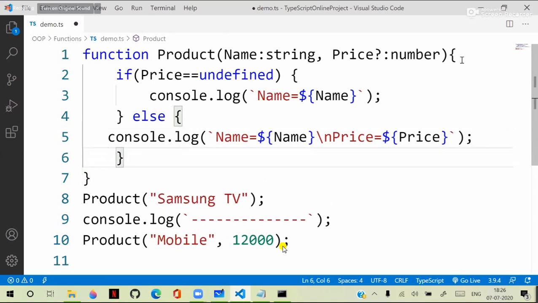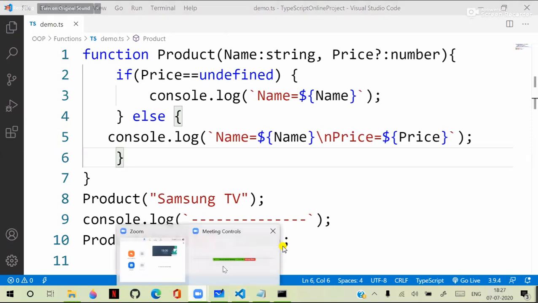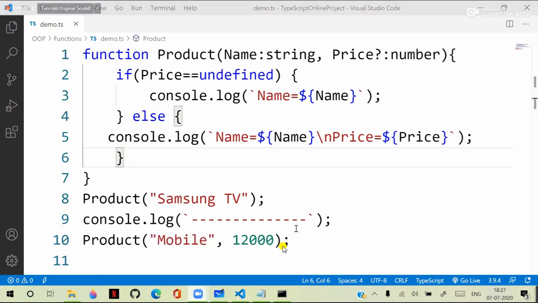That will be better. Otherwise, for every parameter you have to check like that. There is no other way. Otherwise, it will print price is equal to undefined. And how to verify undefined type, we already discussed that. Initially, we are configuring the types and understanding about the types.